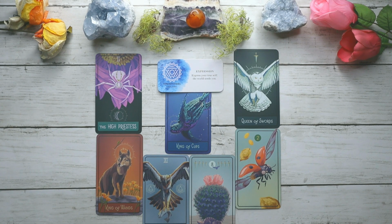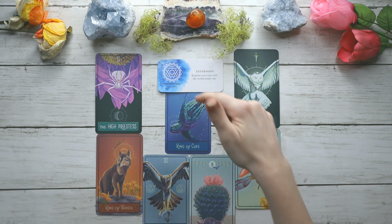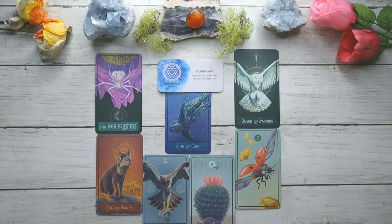So for your outcome this month, we have the Queen of Swords, and this is about clear communication, being able to articulate or express yourself. This is a breakthrough in any blocks that you may have in your throat chakra. Some of you may have had some sort of illness or laryngitis. I'm seeing someone with laryngitis, someone with maybe tonsillitis or something where your voice or your throat was affected, maybe even a common cold or something like that. But you are overcoming that this month and really tuning back in.